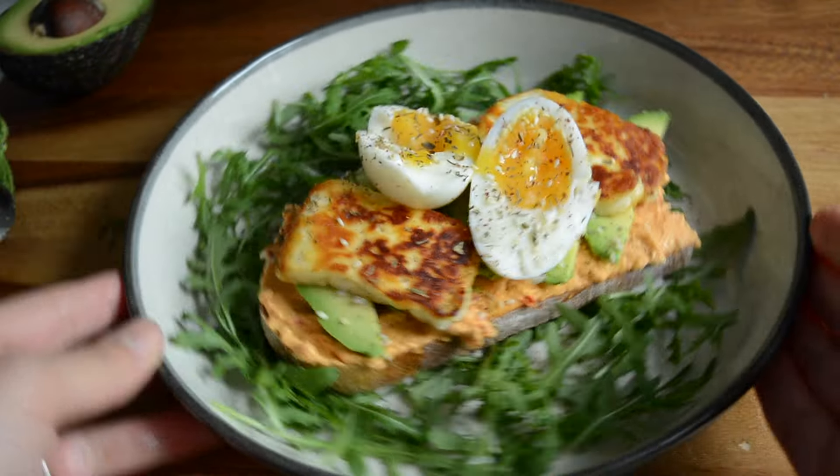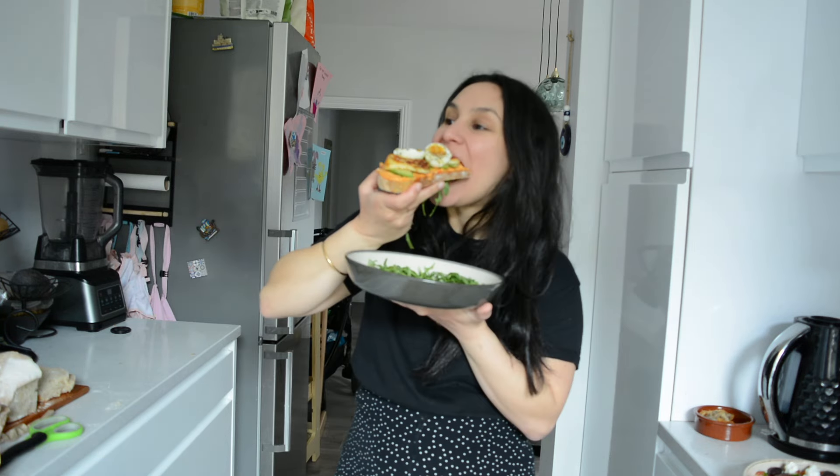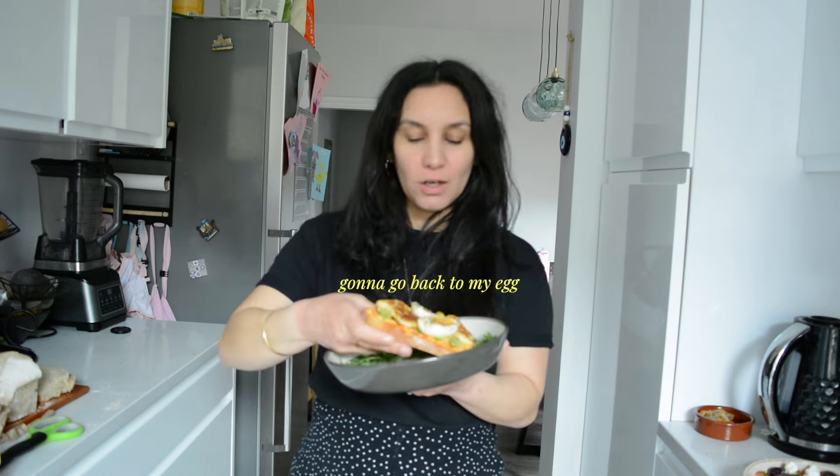Ideally I'd add a squeeze of lemon on top as both halloumi and avocado go so well with lemon, but I forgot — it was still delicious and the za'atar gives it that slight lemony flavor too. It's so creamy. The avocado and hummus just work so well and then again the za'atar just gives it so much flavor. I recently discovered za'atar and I'm obsessed. You can also do a drizzle of pesto — a drizzle of pesto would also be amazing. And because it's red pepper hummus it gives it a bit of a different flavor. Let me know in the comments which bowl was your favorite and which one you'll be trying this week — I think mine was number one, but everything was delicious.